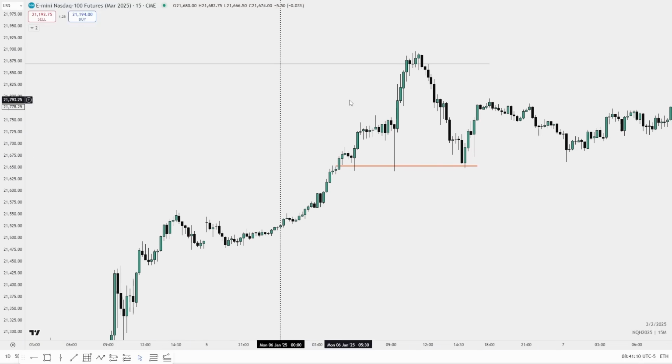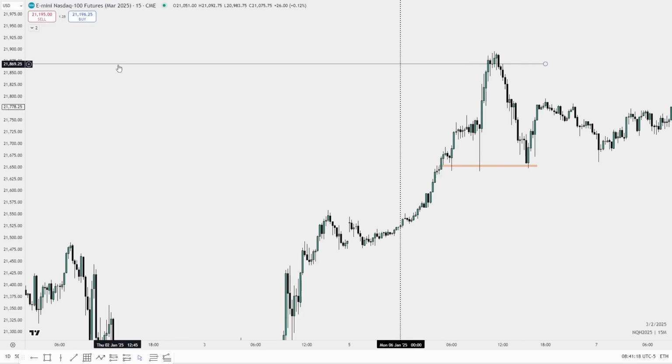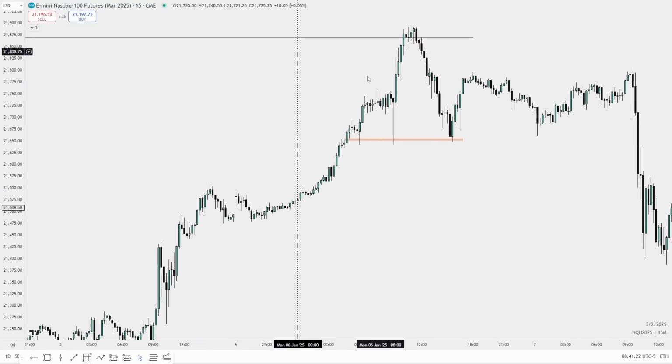And then take a look what happens. When we get the Judas swing lower, we take out a key liquidity level here. We then expand into that key premium level, being the daily fair value gap. Look how clean this day is. Let me take you into the lower timeframes here. Order block holds. Again, this small fair value gap inside there holds. Notice how all of our key levels are holding now.